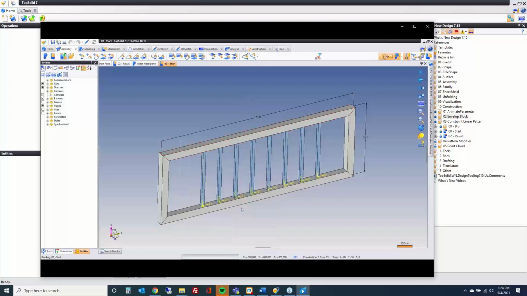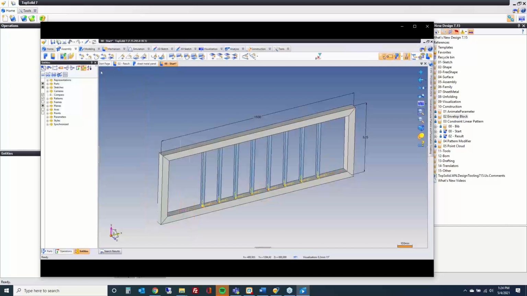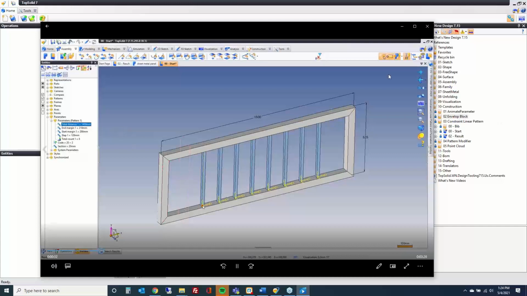Okay, the create parameters box has been added under advanced options. Okay, and what that does for you then is that'll create a parameter for everything inside that pattern. So you see your total distance, your end margin, your start margin, your step, everything. So this way you can more easily modify any of those values. Perfect.